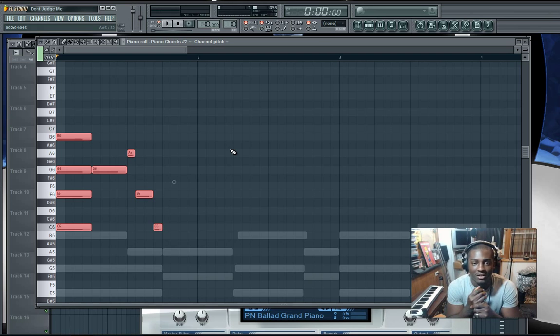I know when I first started, it was hard for me to figure out how to use FL Studio, even though it's an easy platform. The more that you know about it as you grow, the easier it is to make, and the easier it is for you to make more competitive, professional music.